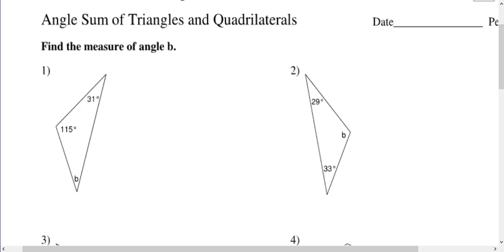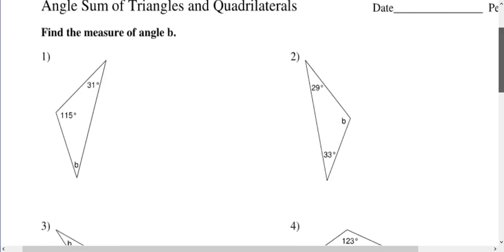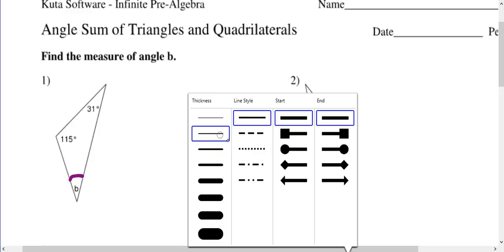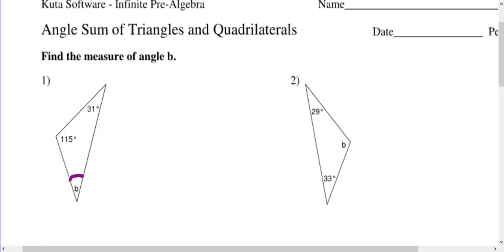Once again, as you can see, I'm not there, but you will be doing some practice questions regarding triangles and quadrilaterals. So once you get this handout, you can go through each one of the questions and find the missing angle. In the first example, you have an angle B that is missing. The rule applies that we talked about yesterday.